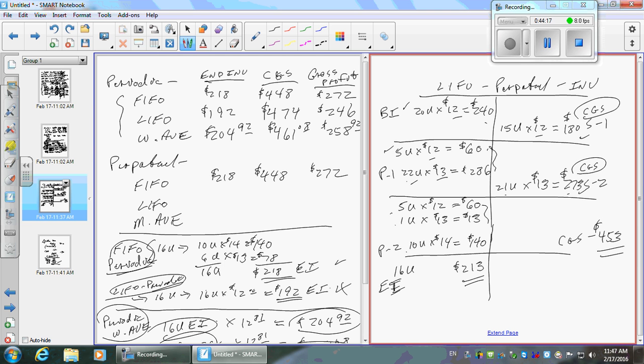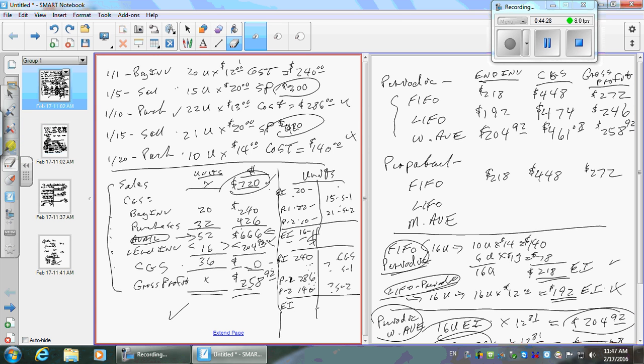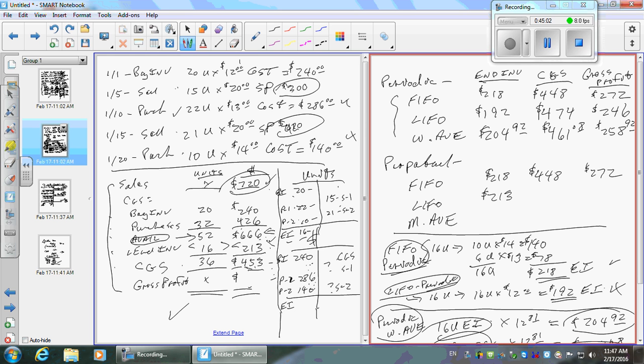Okay, let's see if this is working for us. Put the numbers in here. What did we just say our cost of goods sold is? What did we say our ending inventory was? 213. Oh, well, what was 666 available? Less 213 ending inventory. 453. That works perfect, didn't it? So I think I can put 213 as my LIFO inventory. And notice that LIFO perpetual is different than periodic, typically is.